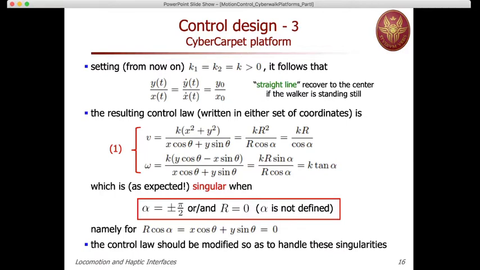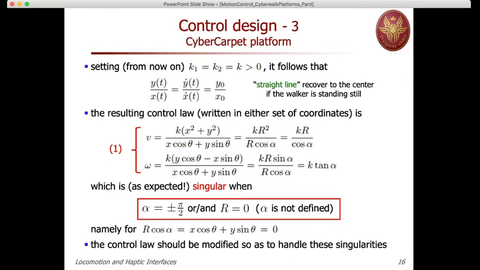When r is equal to 0, things should be very nice, because we have already reached our goal, because the user is at the center. But still, problems may arise when getting closer to r equals 0. It's like a singularity. The singularity per se, this type of singularity, is not a problem, but getting closer to the singularity, so when we are approaching the origin, when r becomes small, then we may run into numerical problems.